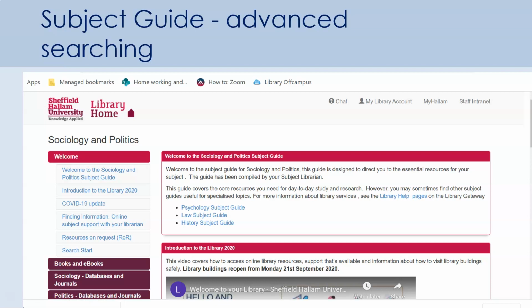With the subject guide, you've got not only help with finding books, but more importantly, you are led through to different databases. An important part of making your dissertation complete is to look at the subject guides and not just necessarily the one in your own subject area. For example, with this one about charities, we might want to look at the business guide, or we might want to look at psychology.